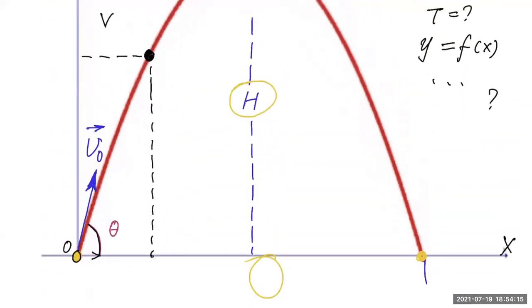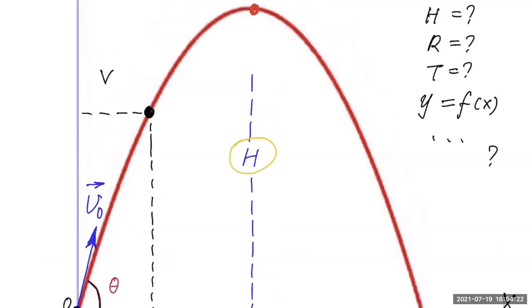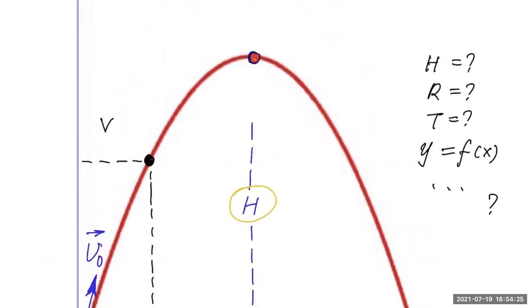So you start from the beginning here, and you end up at the top here. Suppose you do not know the time it takes to get there. Can you still find H? H really is the displacement from this initial point to the final point at the top, right? What do you know? Well, we know the acceleration, which is the acceleration of gravity. We know the initial velocity in the y direction. Do we know the final velocity in the y direction? Yes, we do. It's 0.